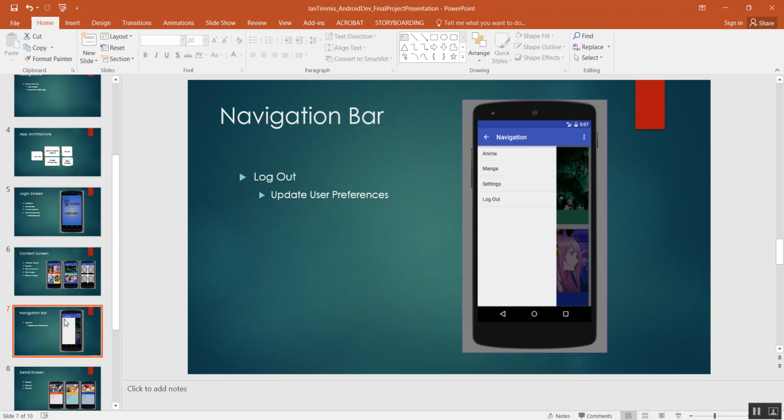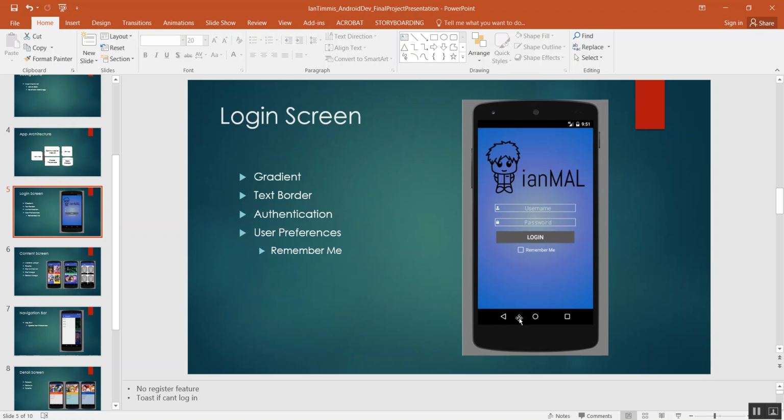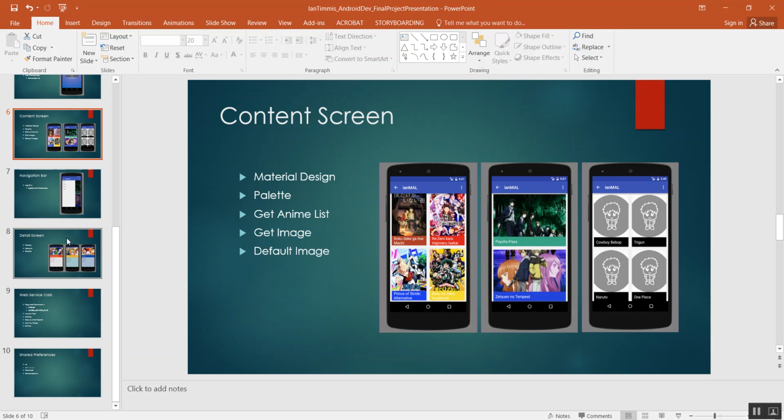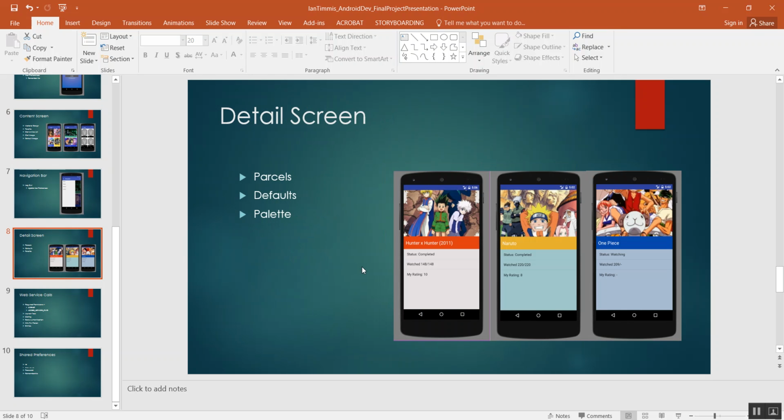And also, if you log out via the navigation bar, which should be the only way to log out, coming back to the login screen and clicking the back button will not return you to the content screen. So if you have logged out, you cannot get back to the content screen unless you log back in. So as for the detail screen, which would be when you open up the content, a separate color is picked out from the image, the lightest vibrant color, and it puts it into this bottom portion.